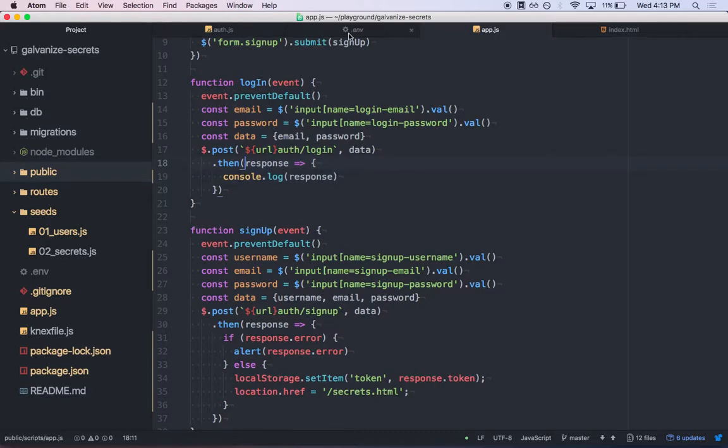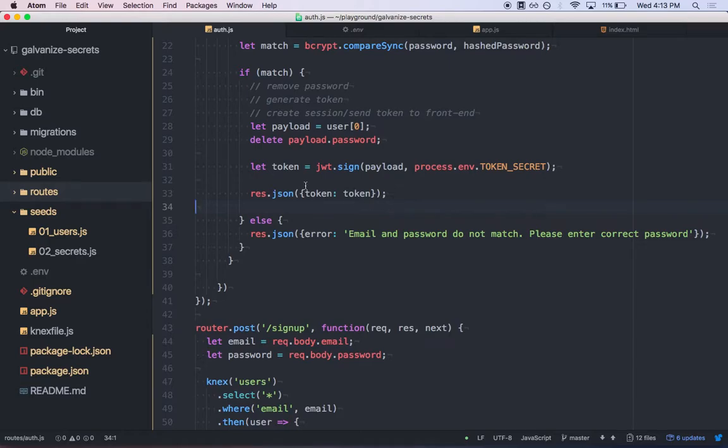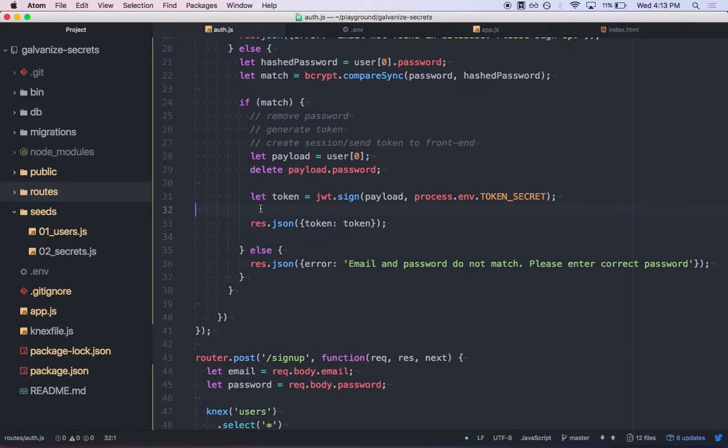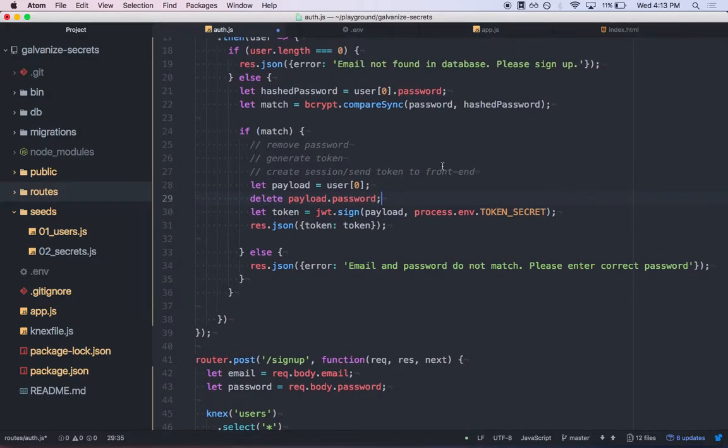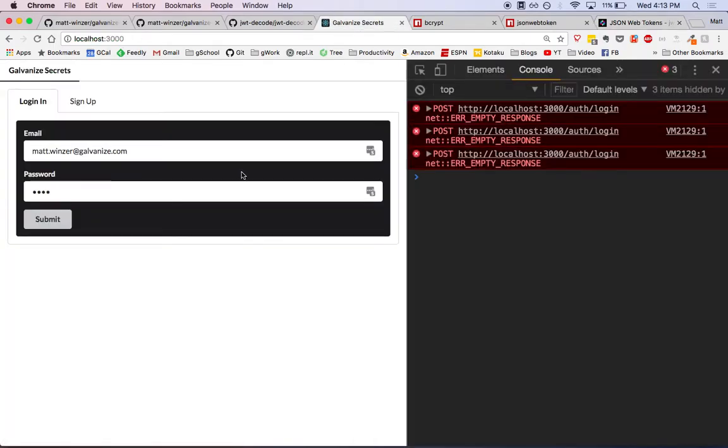So if we go through the motions again, I'm going to clean this up a little bit, and I'll leave the comments for right now. So if we go back to the application and we try to log in, boom, our response is an object with the key of token and the value of this JSON web token.